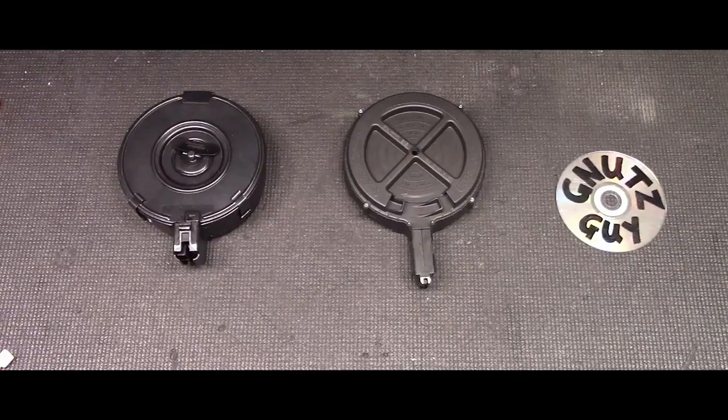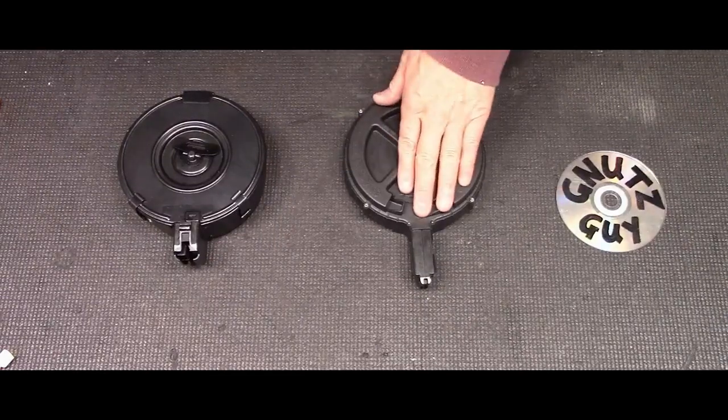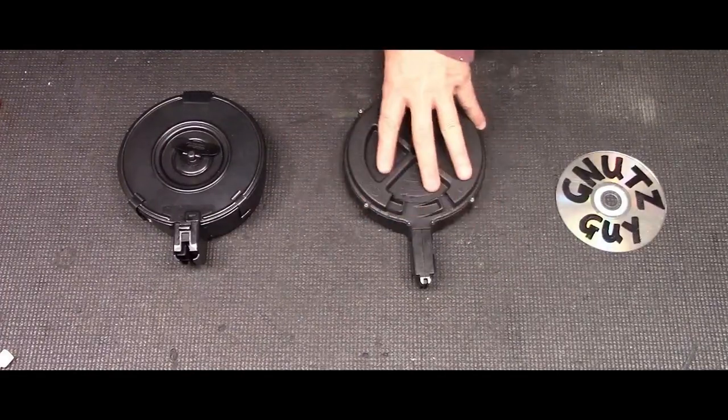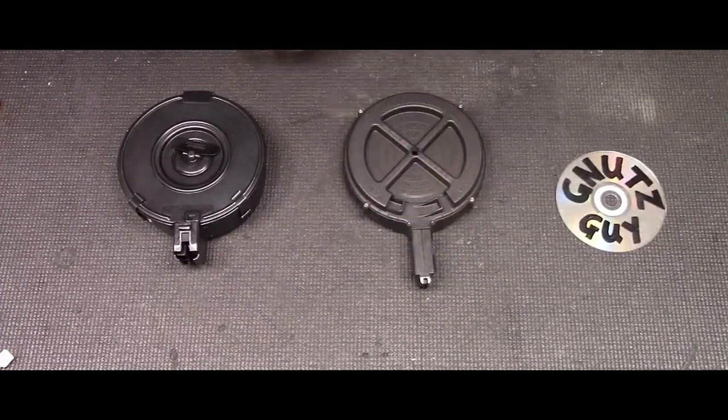So today I'm going to show you how to load this in accordance to the manual and also fully disassemble this drum for cleaning. So why don't we begin?